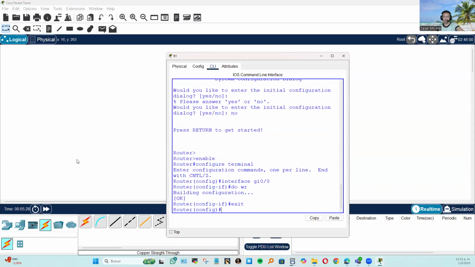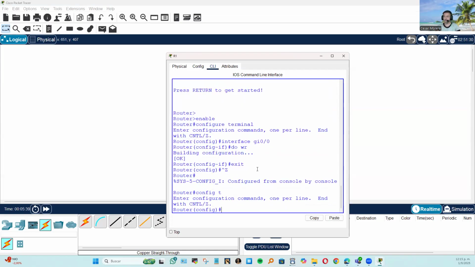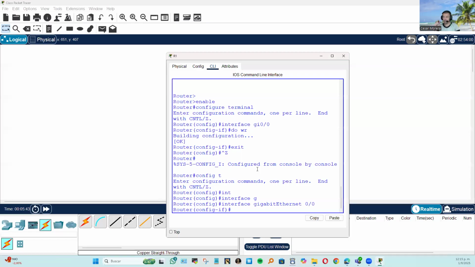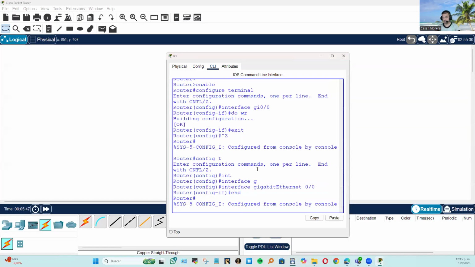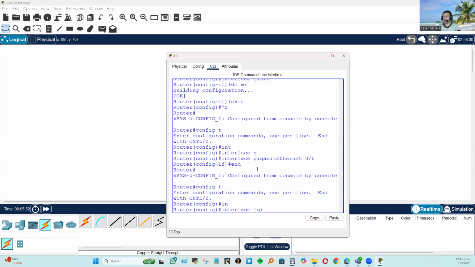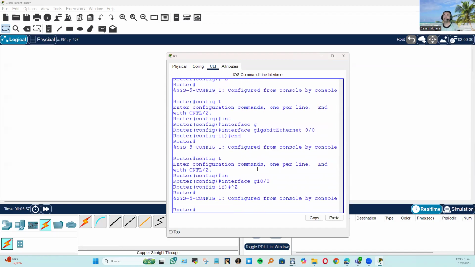Great. There is another way, I think Control Z, if I'm not mistaken, to go to the initial point where we started. So if you go config t and then interface gigabit Ethernet 0/0 and you do end, you are at the beginning. Now, let's do it one more time. Config t, interface gigabit 0/0, and we do Control Z, Z as in zebra, and there you go. We are at the starting point, and now we are back in privileged exec mode.